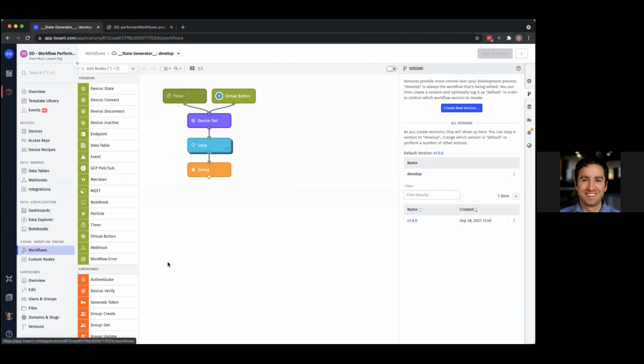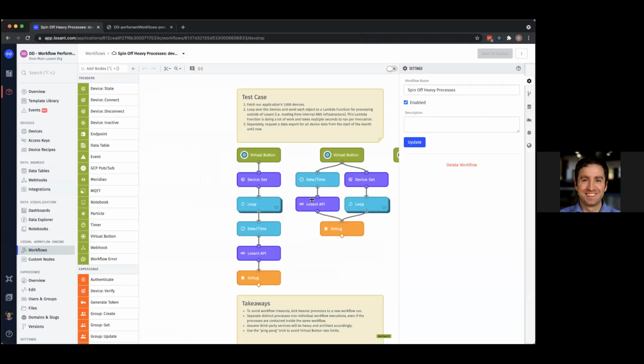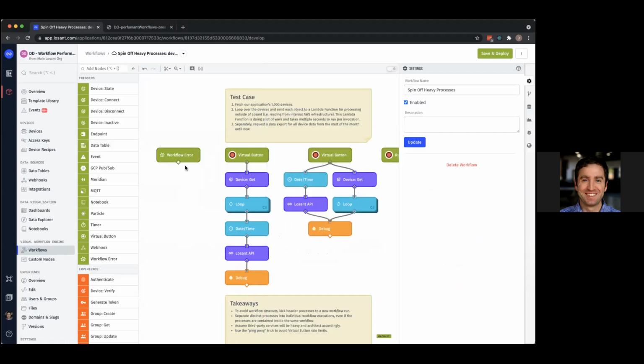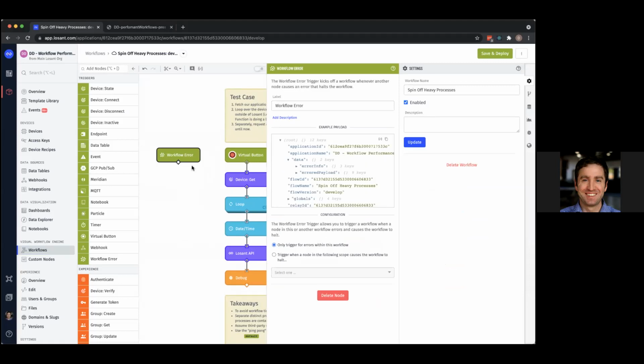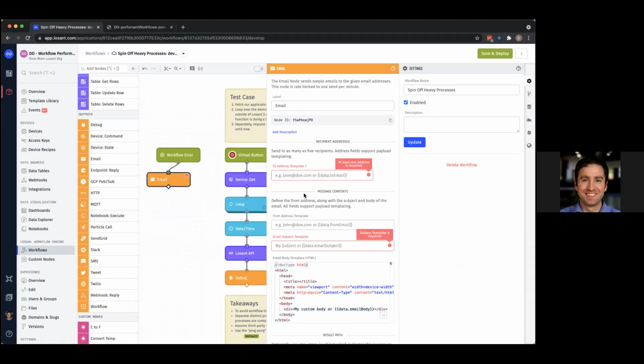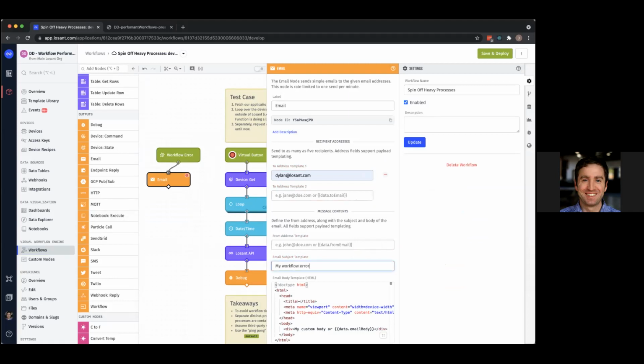Actually, let me go into one of these other workflows. We'll say, as an example, this would be the one where you probably want to use it to pick up timeout errors. You can use the workflow error trigger right here. If I hit a timeout error, that timeout error is then in turn going to fire this workflow error trigger. And what I could do is say, you know, send an email to myself, my workflow error, with the details of the error, so that you are finding out about these issues before somebody else is telling you about them.